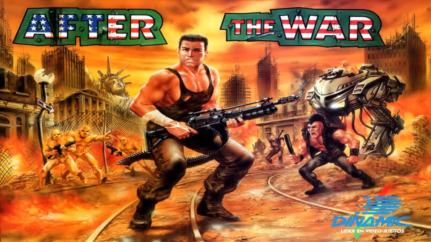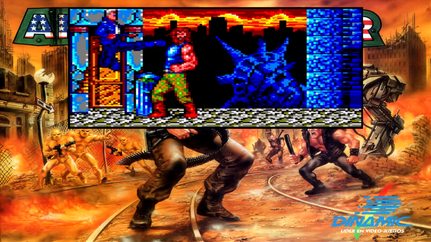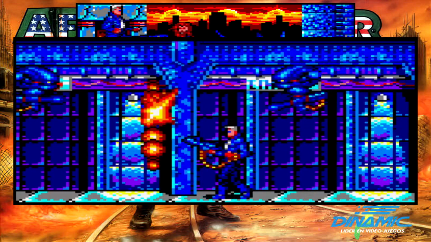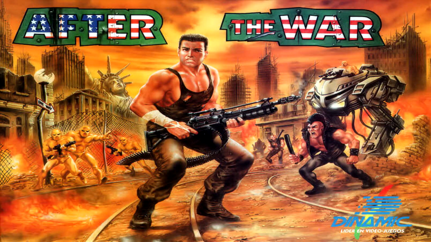Marvellous. Anyway, this game is well known in Amstrad circles for its huge sprites and having two different gameplay types which are loaded separately. The first is a scrolling beat 'em up, then we have an impressive run and gun game which you can access with a password code you get on completing the first section. Anyway, let's start this up.